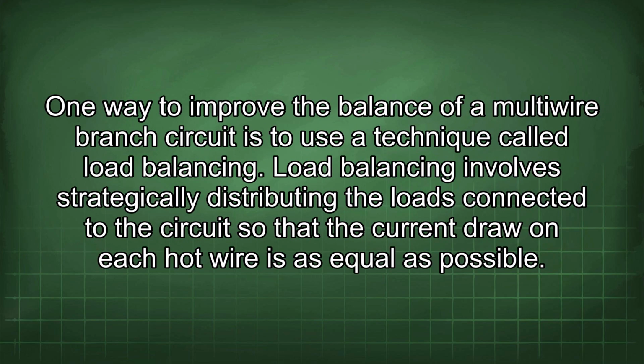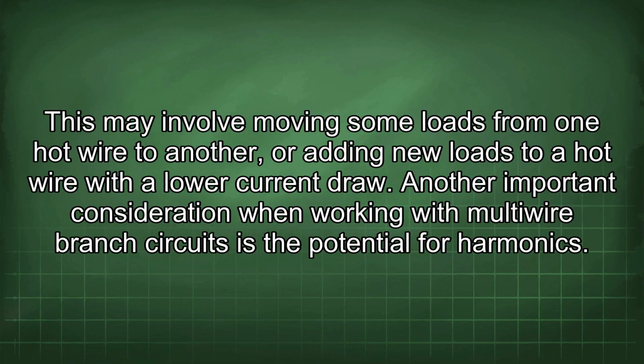One way to improve the balance of a multi-wire branch circuit is to use a technique called load balancing. Load balancing involves strategically distributing the loads connected to the circuit so that the current drawn on each hot wire is as equal as possible. This may involve moving some loads from one hot wire to another, or adding new loads to a hot wire with a lower current draw.